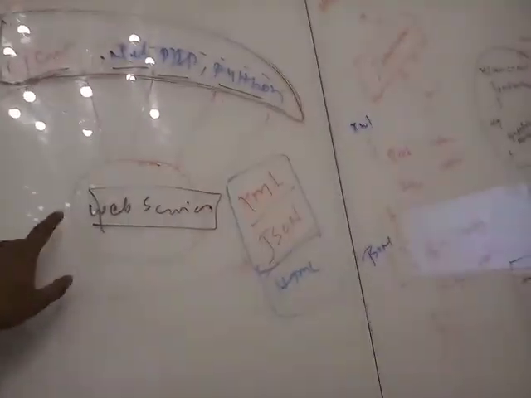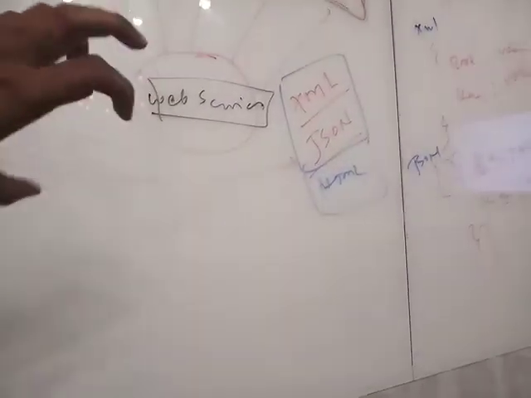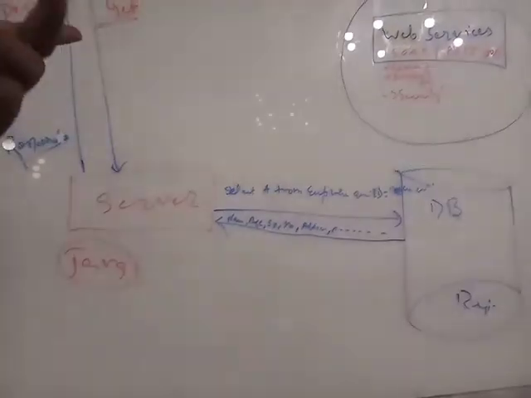So whenever you write these web services, they are basically constructed based on XML and JSON, and they carry their information in terms of XML or JSON, so that whether the programming language your client is written in is Java, .NET or PHP, or your server is written in any of the programming languages, everyone will understand and read and translate their XML and JSON into their own understandable language.